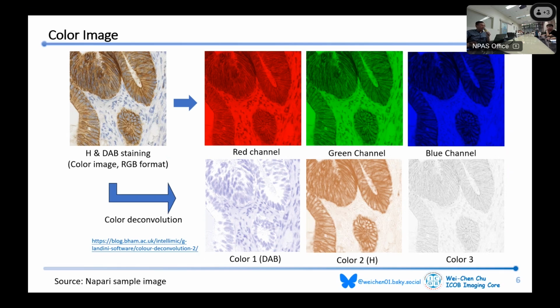Usually for this type of image, we need to use a special technique called color deconvolution to separate the special colors, for example, the DAB staining or H staining. Color 3 is the residue of those colors, meaning not color 1, not color 2. So it's the residue.